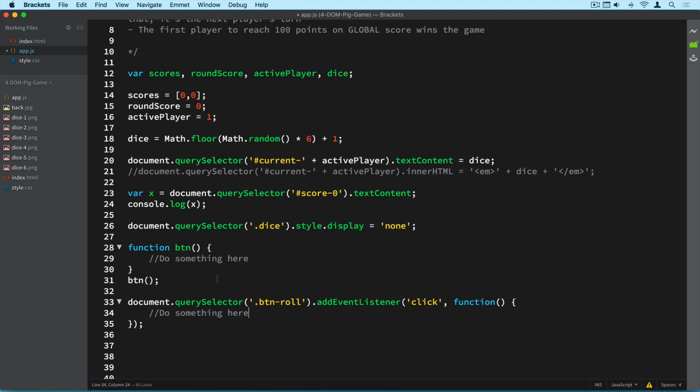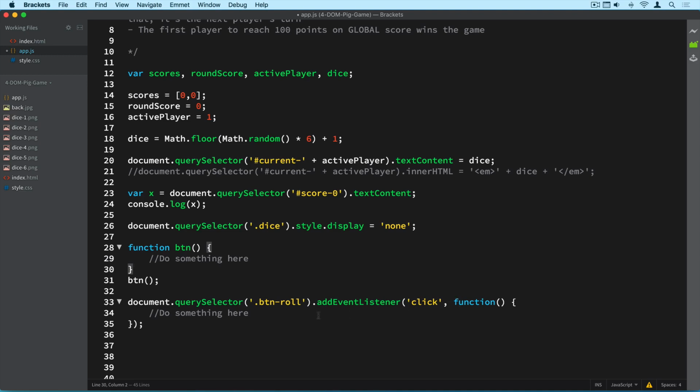Again, if we don't want this function here on the outside, we can very simply write our function right here into this event listener method. And we do that by writing an anonymous function, which is a function that doesn't have a name and that we therefore cannot use outside of this context here. So we cannot call this function button to use it later in another place.